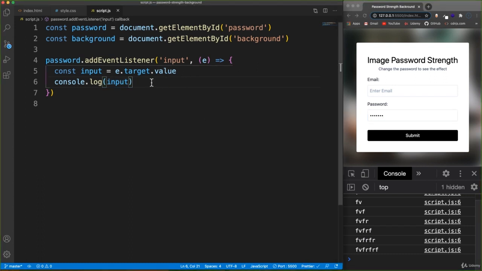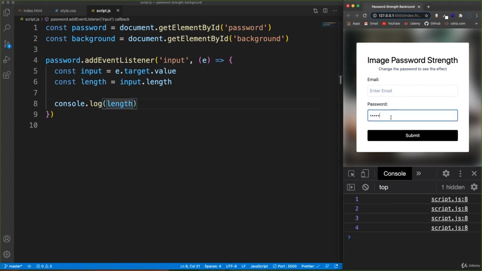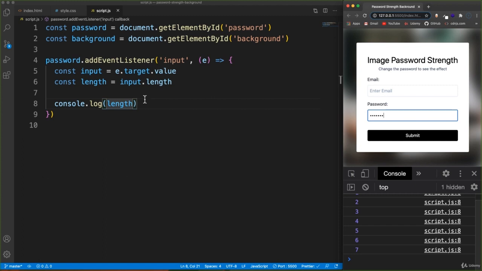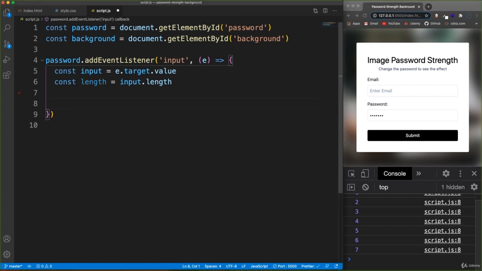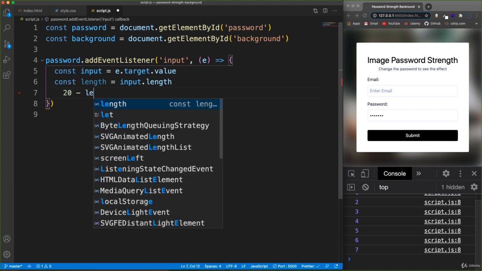Now the next thing we want is the length of the input. So let's create another variable here called length and set that to whatever the input.length is. And we can go ahead and console log the length. And here you'll see it'll just give us the length. And then we're going to take the 20, that's what we have the blur set to initially, and we want to subtract from that the length.